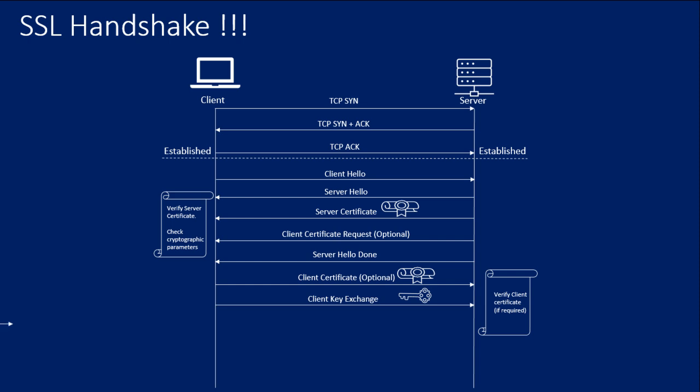Okay. So after this client key exchange, when the encrypted messages have been shared across client and server, if they are facing any issue, then this message comes into the picture, that is change cipher spec, right? Which says that you need to lower the TLS version, we are having issues. So whoever is facing the issue will send the change cipher spec message, provide the content, and ask the other peer to lower the TLS version.